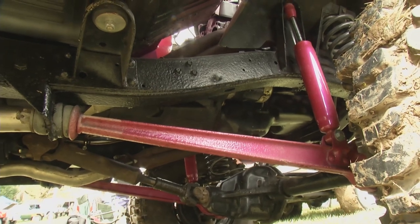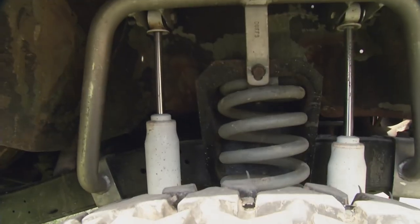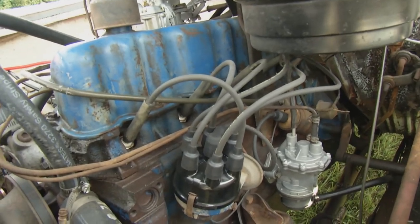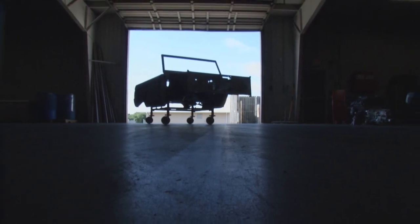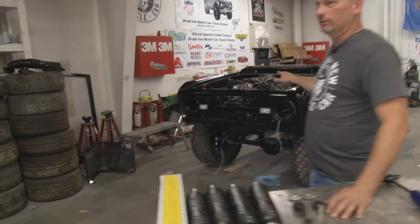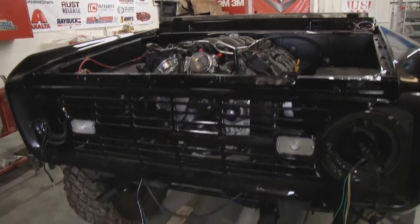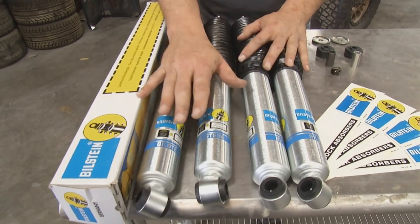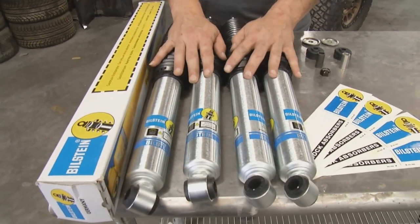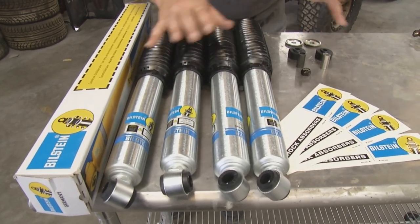On the front, this vehicle came with two shocks, one on each side. A real popular mod back in the day was to convert to quad shock — four shocks in the front. Our Bronco originally had a six-cylinder, but sometime in the 80s it got a V8 swap, and shortly after that someone converted it to quad shock in the front. The reason is you're putting another 200 pounds or so over the nose of the truck. These shocks are specifically valved to run in a quad shock system so you don't overcompensate and put too much shock on the truck.